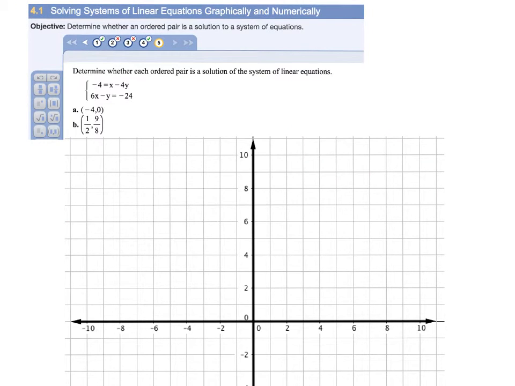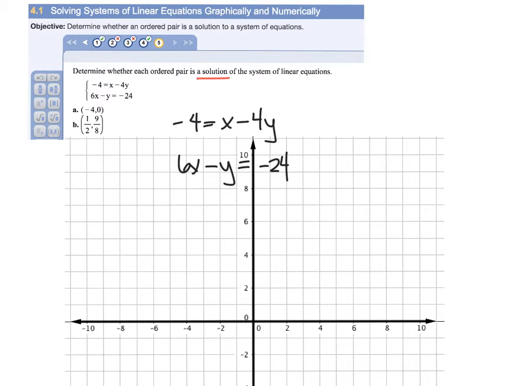And the last problem for this video, same exact concept. We've got two lines, and we want to know which of these ordered pairs is a solution for our two lines. So we need to know if this point, any one of these points, works in both lines. So what does that mean? Well, that means we need to have both of these lines written twice because they have 2 points that they want us to check.